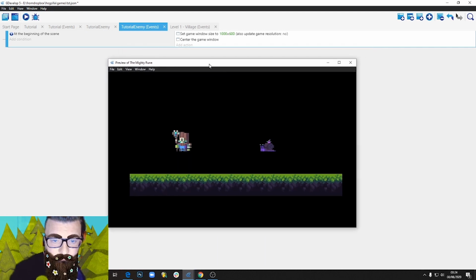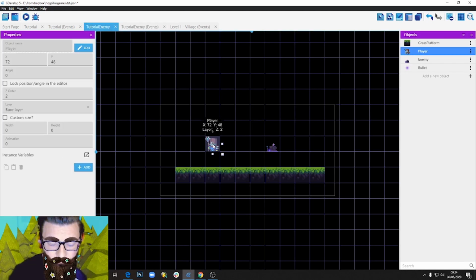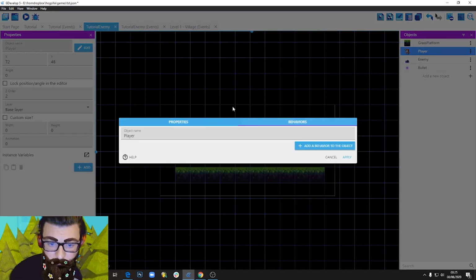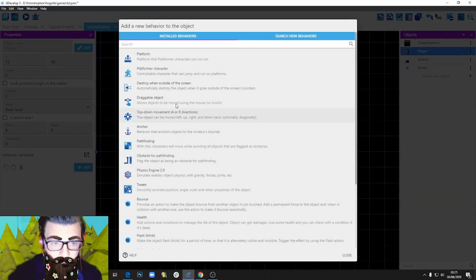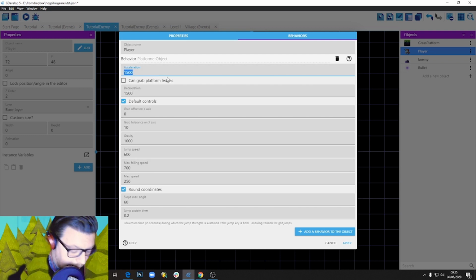Okay, cool, that's fine. So now the first thing, we need to start moving our player. I just double click it, add behavior, and I will use platformer character for this. Let's keep the default controls, so that means we will be controlling this character with our keyboard. I'll change a few settings here.